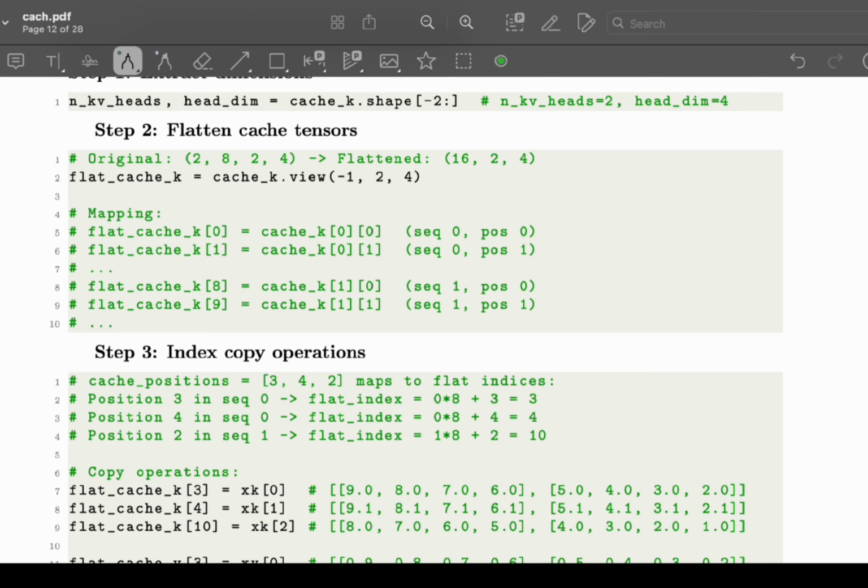I spent a lot of time to make this, so I will put it in my GitHub repo and you can go there and have a look at it. And that's how it works. This was for this section, which was the sliding window attention, the cache, everything about caching, KV cache, and rolling buffer.